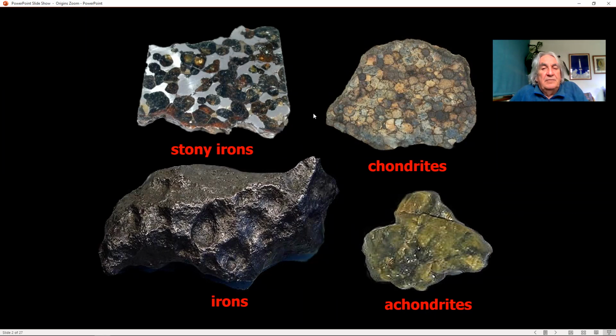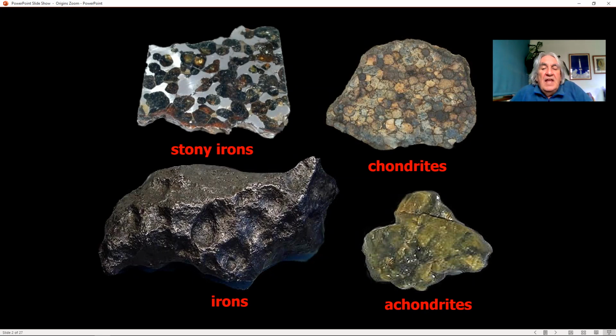If you've got a differentiated planet with an iron core, around it you'll have a mantle, like the Earth's mantle, and like the Earth, that was mostly composed of the mineral olivine. That's actually the gemstone peridot, as a matter of fact. And here you can see what's called a stony iron. This particular stony iron is called a pallasite, this type, and as you can see, it has a metallic nickel iron matrix from the core. Suspended in it are crystals from the mantle, and therefore it's assumed these represent meteorites that were generated from the core mantle boundary of a planet that broke up.